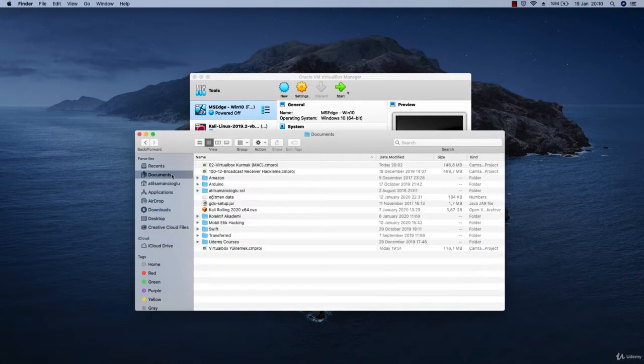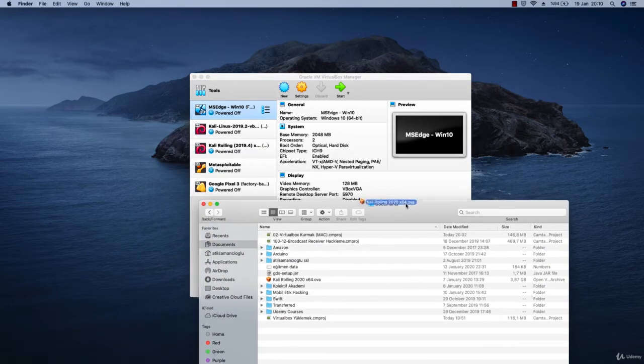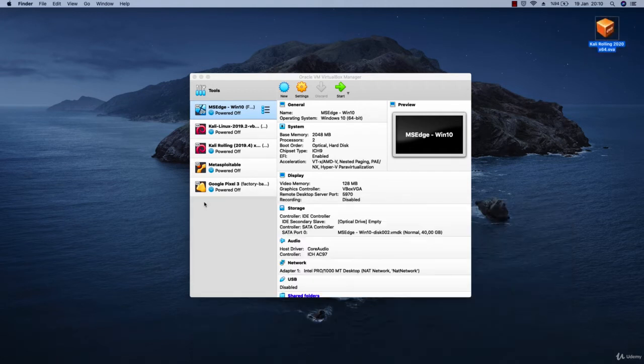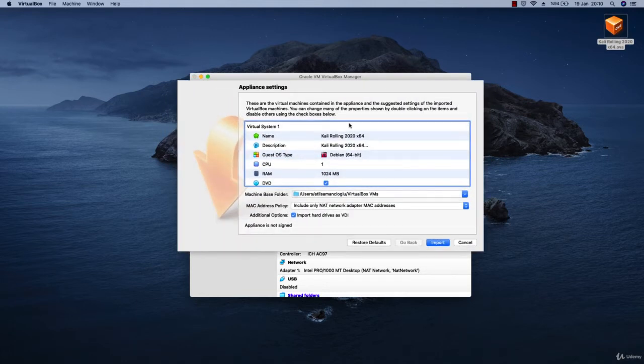So I'm going to show you the file. I'm going to take this to my desktop actually, so that you can see it in a better way. But you shouldn't take this to your desktop. You can just leave it in your documents or download folder, because after you install this, you cannot move it actually. It will cause some problems. So installation is very basic.